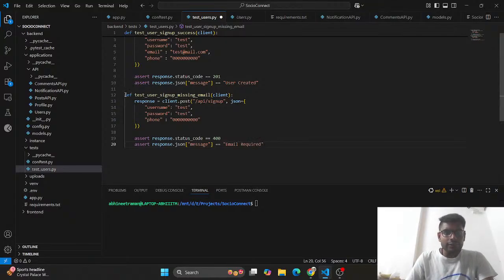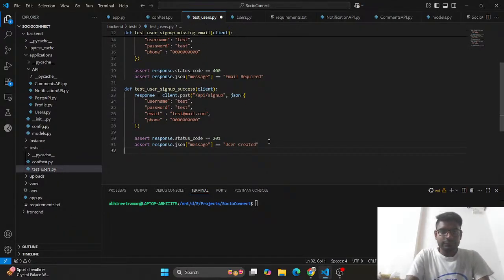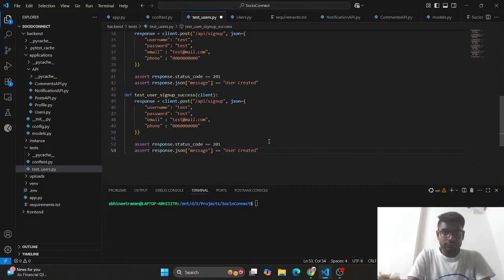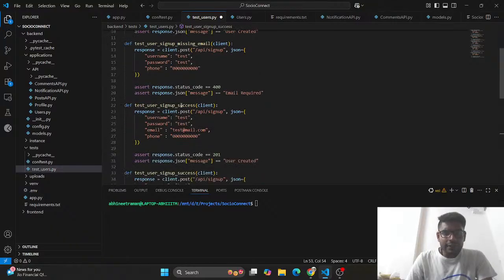Similarly, we will do it for all the other things. This is for email. Now this will be for username.